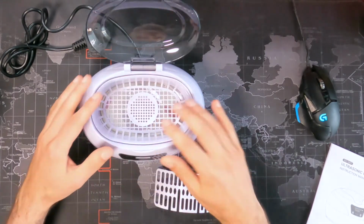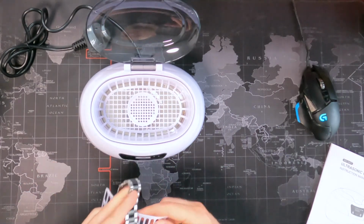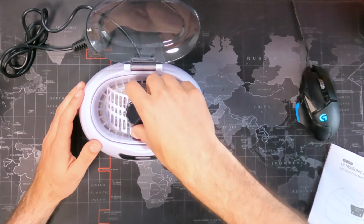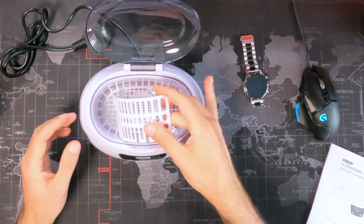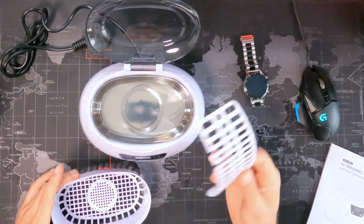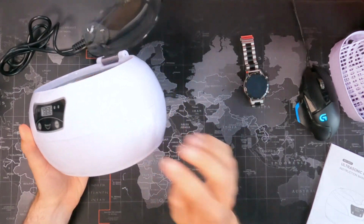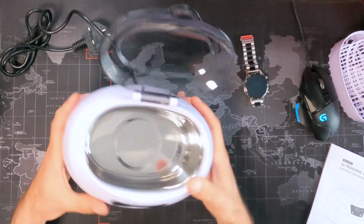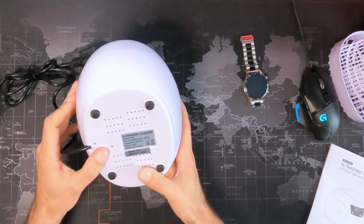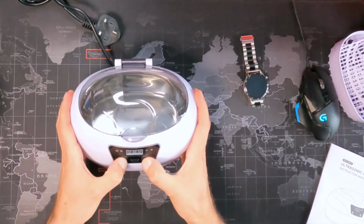There is this small basket that we can use, and there is this stand for the watch, which presumably, I don't know, maybe use it like that. I will read the manual, guys, I'll report back, but that is really about it. Good quality plastic. Obviously, if you bend it, it will break, but it's okay. The machine itself is PVC, it's plastic basically, but it's sturdy. Nothing is squeaking. The lid is working properly. The cable is properly attached, which is to be expected. Frequency 40 kilohertz. Other than that, that's it.